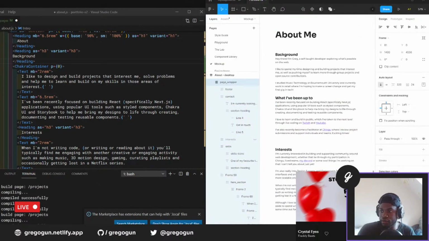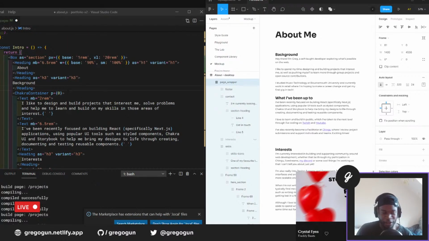Go back to Figma. Okay, so we're going to be working through these three different views: Figma, VS Code, and Chrome as well.